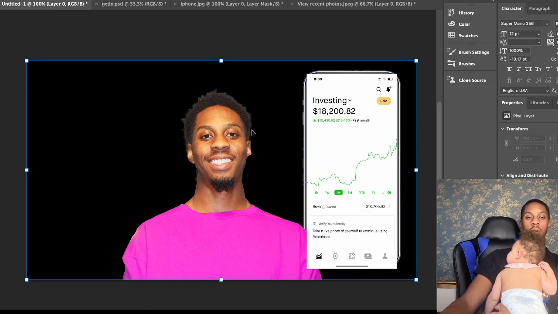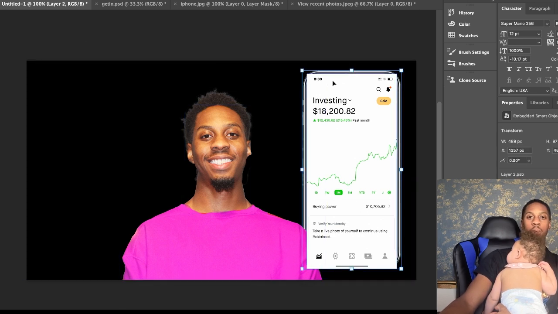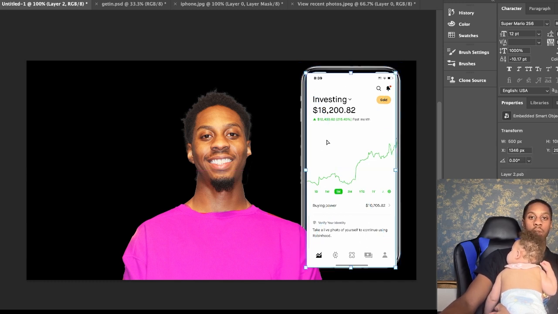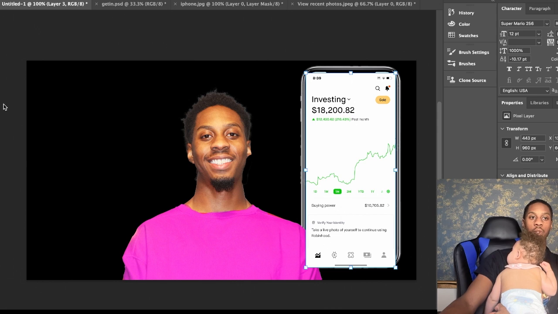So what we have to do is either expand the iPhone size, or decrease the size of our screenshot. Right now I'm going to increase the size of our iPhone. But yeah, it still doesn't look as natural as we want it. So what we're going to do is remove these corners so we can blend in with the iPhone, after we enlarge our iPhone a little bit more.